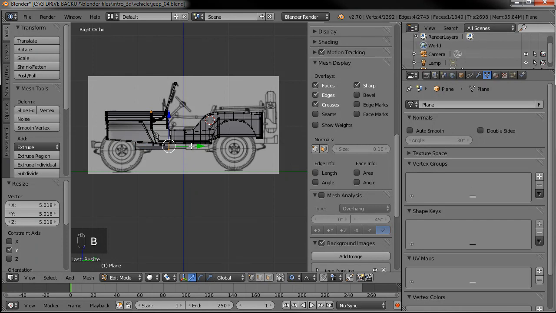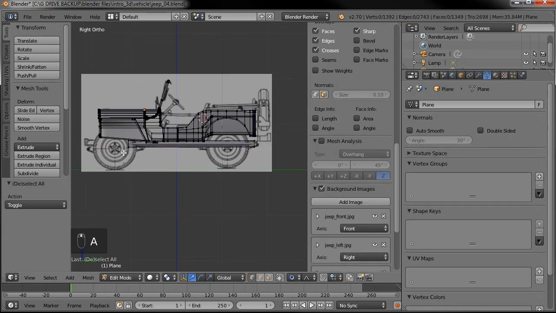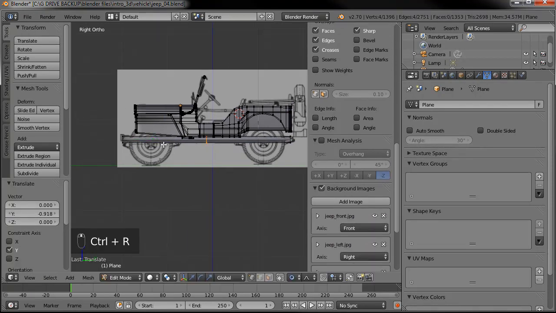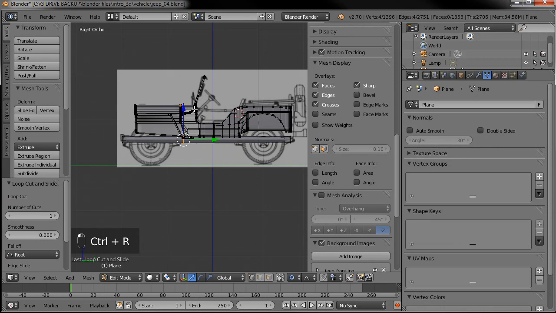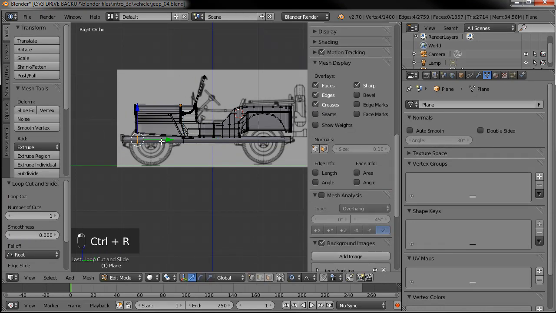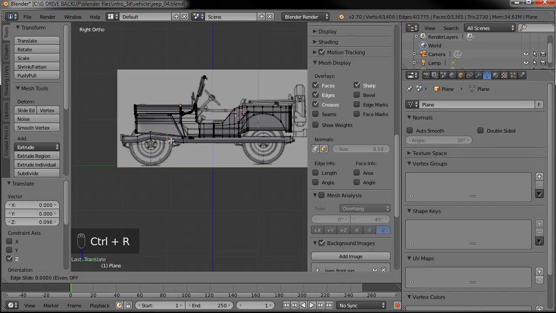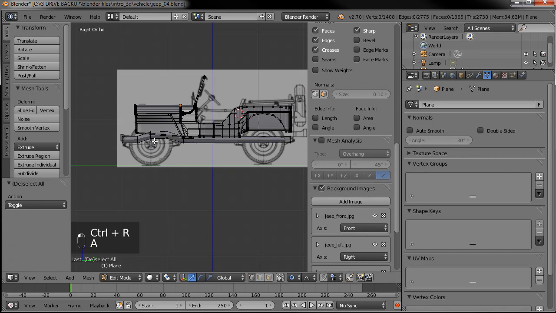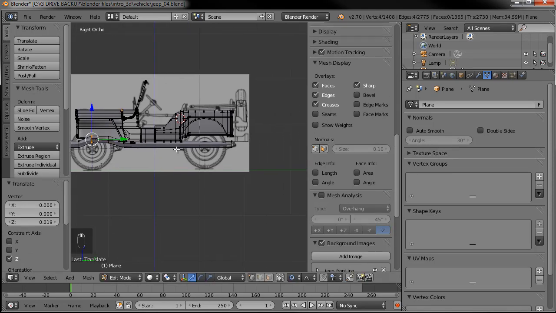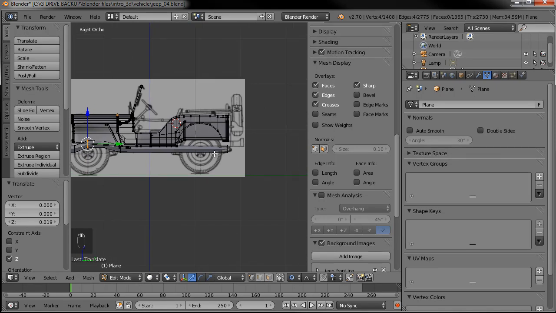I'm going to deselect these front ones, drag these all the way to the back, and then I'll go ahead and select these front ones again, drag these all the way up. And I'm going to add a couple of loops in here. One right there below the firewall. Then we'll go ahead and add another one up here. Then one right in here. And this one's going to have a slight curve to it. It's where the wheels are going to attach. So we'll just add that in there. Doesn't have to be perfect. Just give it a nice looking type of thing.